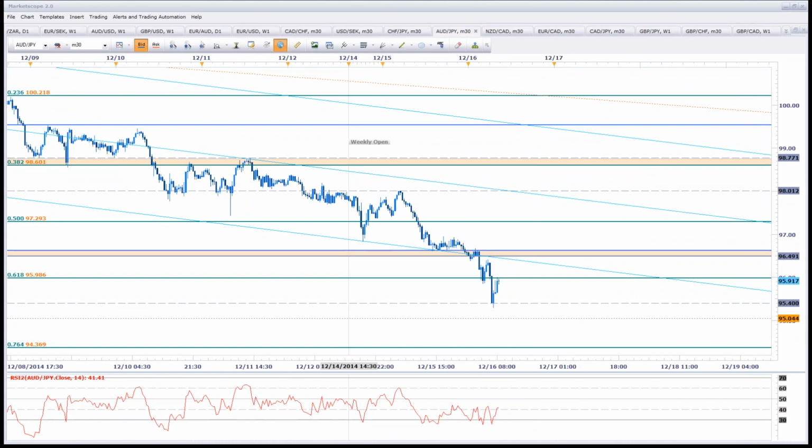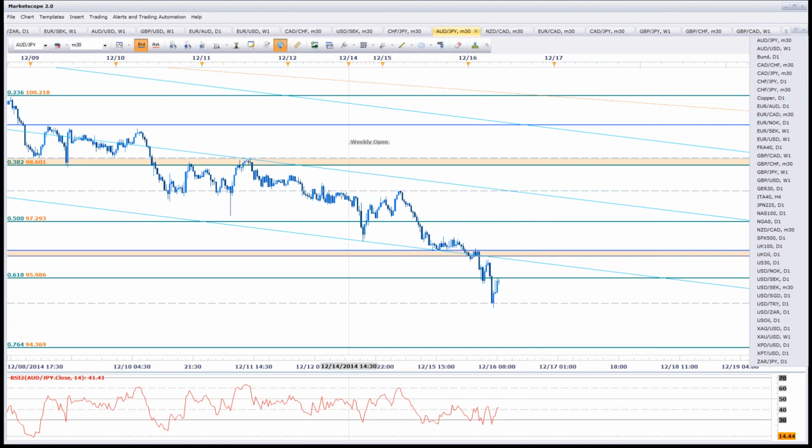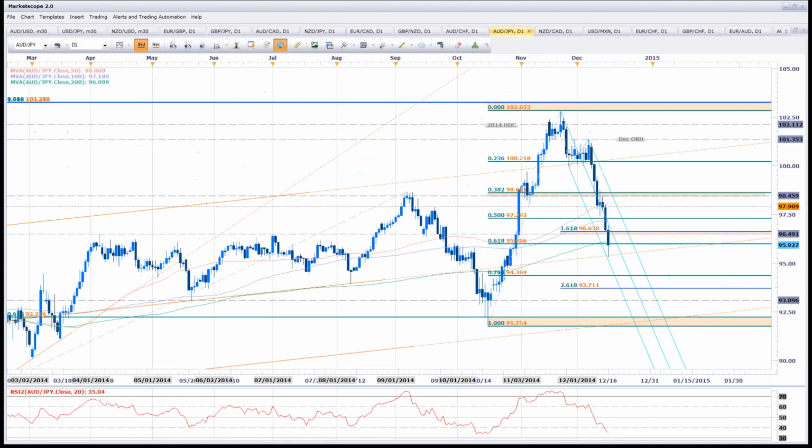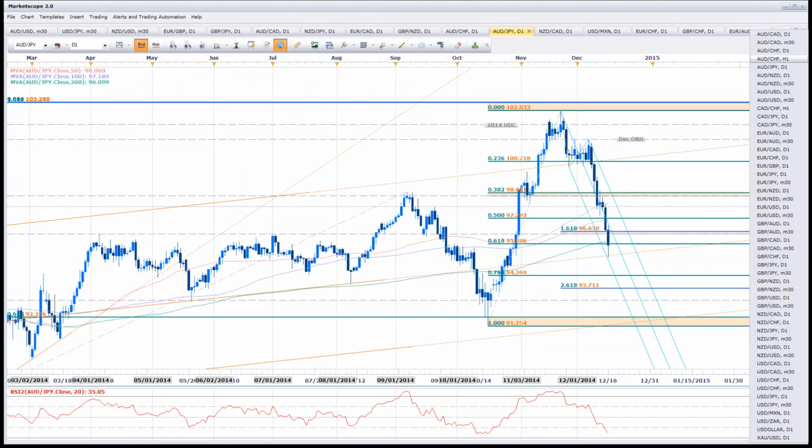Gert saying Aussie Kiwi testing multi-year lows again with possible upside on the Aussie, looking long, assuming the low holds. Gert, we can take a look at Aussie Kiwi for sure. It was a very similar scenario to what we were looking at with the Aussie Yen a couple weeks back. If you remember, we put out a report looking for a rebound. That level actually gave out, and this thing went right through the floor. So here's what Aussie Kiwi looks like on the daily, Gert.